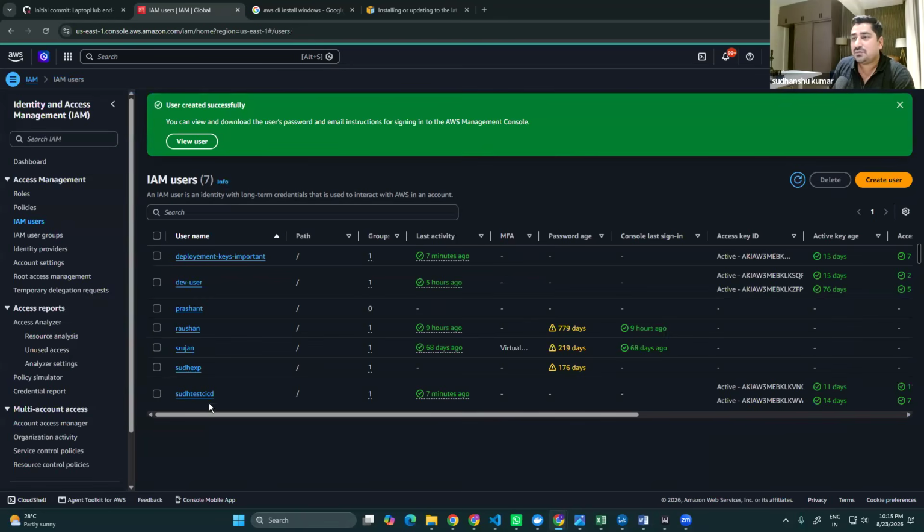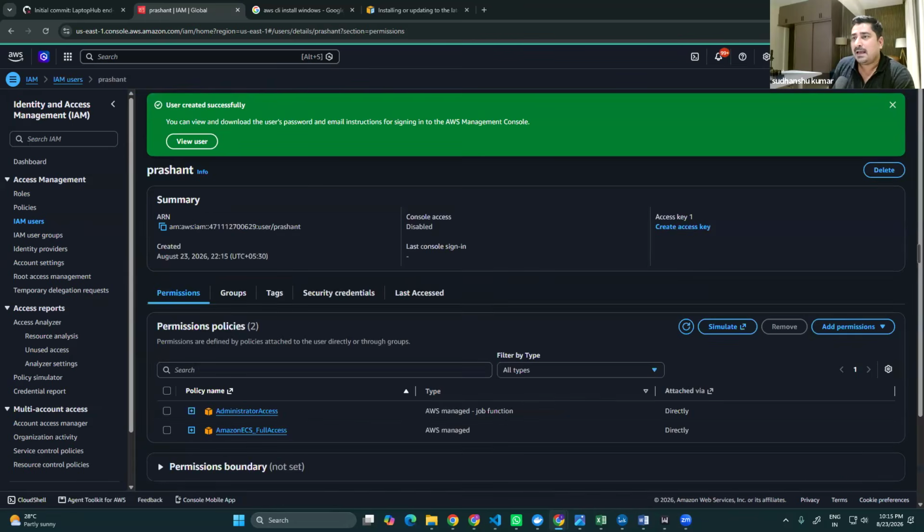So Prashant as a user will be created. See, in my user list, I am able to see Prashant. Now click on this user. I am going to click over here, and then there is a tab called security credentials. The user you have created, and the permission you have allocated. Permission you can allocate even at a later stage, that is also possible. See, permission policy, I can come anytime and try to add permission, same method, same way. So now Prashant as a user has been created.